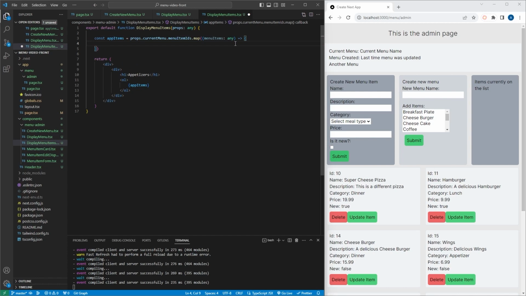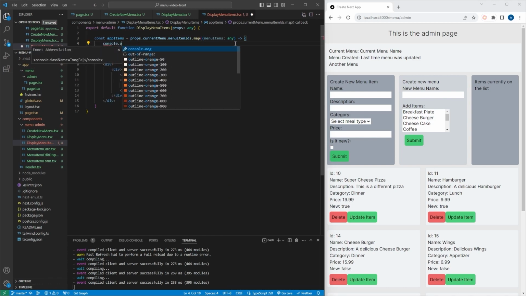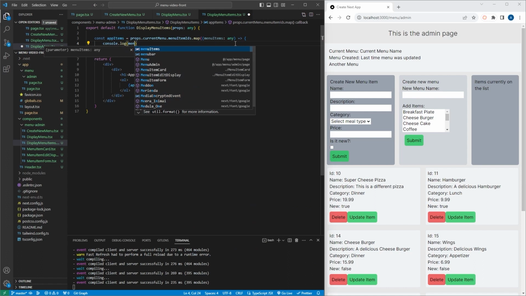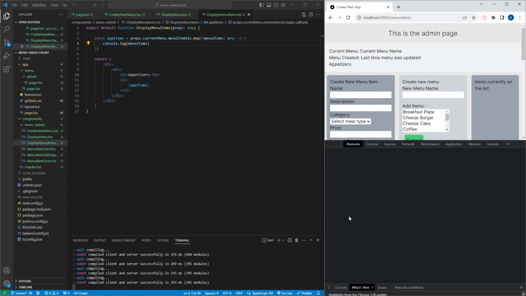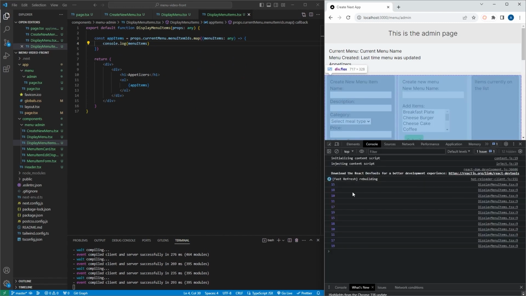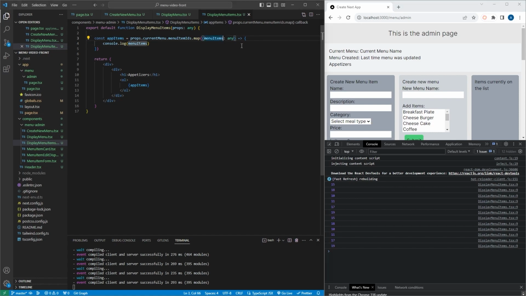Then let's just go ahead and make sure that these are working. So we're going to say console.log menu items. Save that. Okay, let's see if they show up inside here. Yes, okay. So these are menu item IDs. Awesome. So they are showing up.